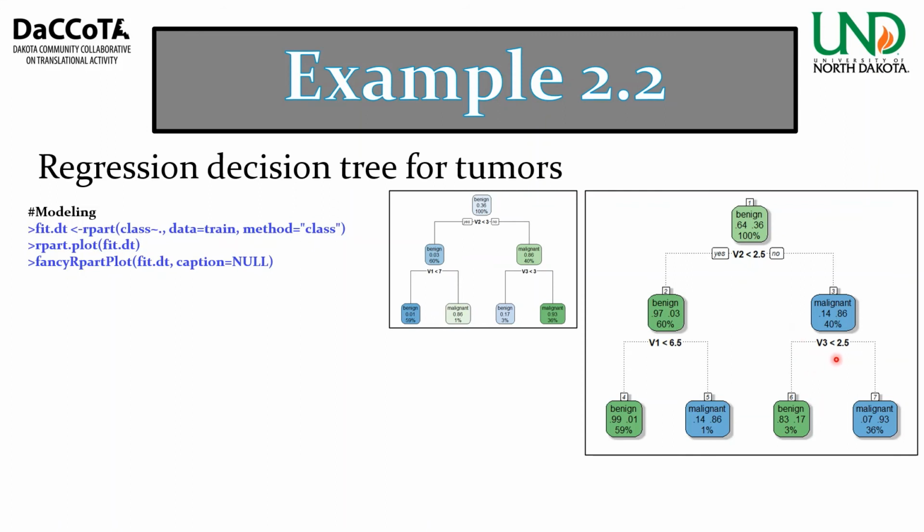But then looking at variable 3, if it was less than 2.5, most were benign. So you can see how that splits out, and then all these percentage points should come out equal. So the 100% here, 50, and again, of the 60%, 59% were benign here, and 1% were malignant. And malignant here, or at least initially of these ones, 36 ended up being malignant and 3% benign.